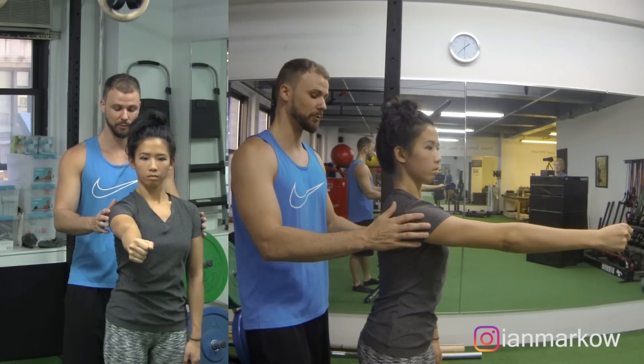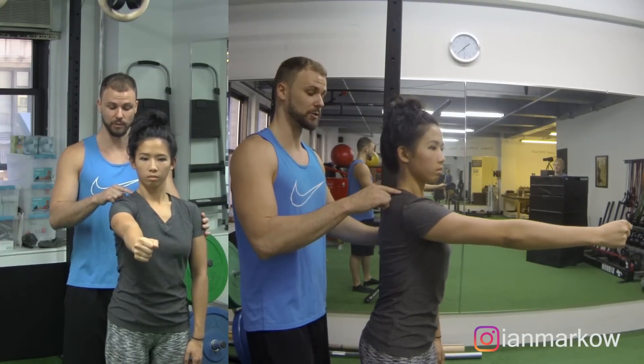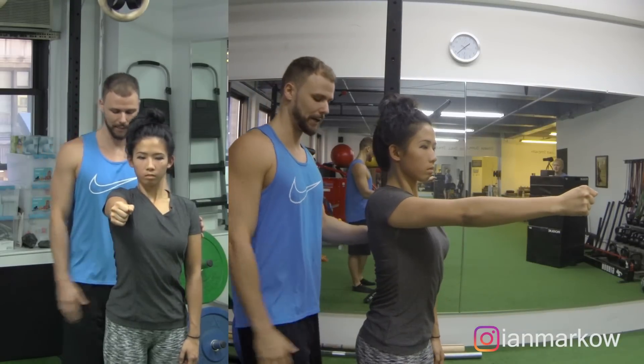As she's doing this, be conscious that we're not turning the whole back. As she goes and shrugs up, we also don't want a lot of people going like this and turning the neck into it — so try to make sure your neck stays smooth and your spine stays neutral. Then as she retracts, a lot of the time we're going to get some rib flare with the ribs coming up, especially with the retraction and depression, so be conscious of that.